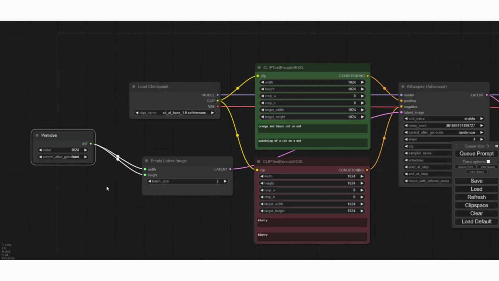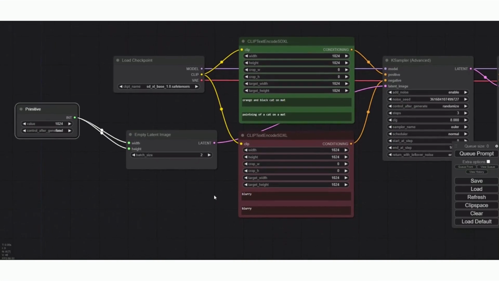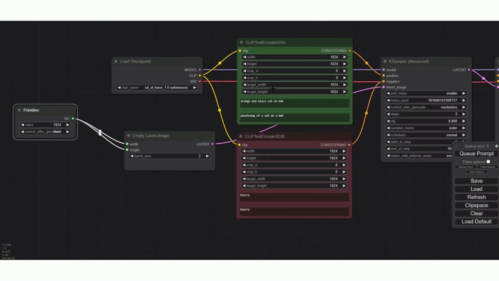Now, we also need to use that 1024. Do you see there's 6 other places where that number could occur? Not that you need to hook it up right now, but your target width and height, for example, if you wanted a portrait or a landscape image, you would be changing the primitives for width and height in 6 different places now. So that's why I showed you how to do that primitive trick, because it does come in very handy.